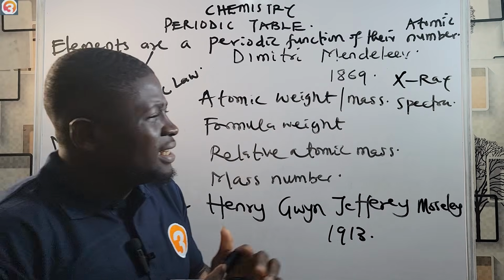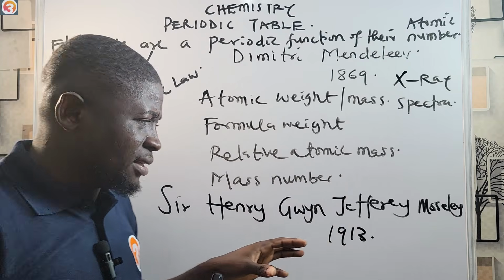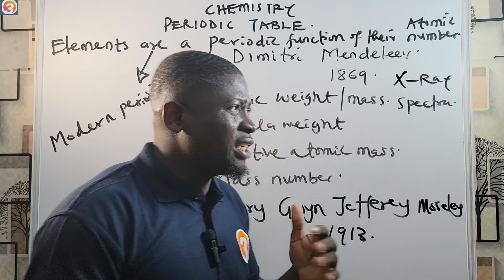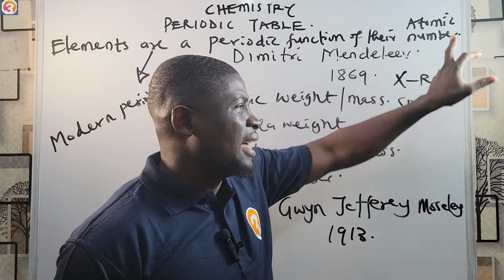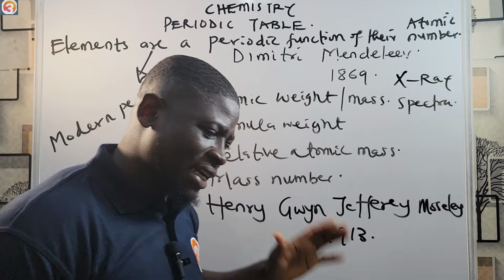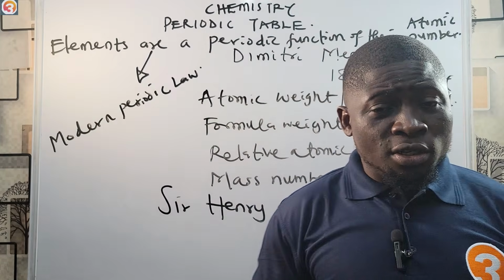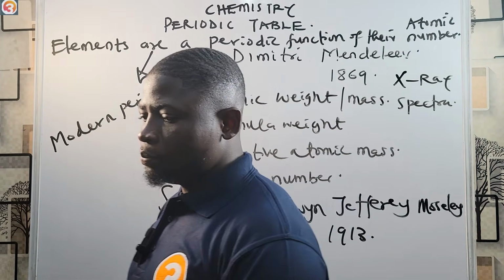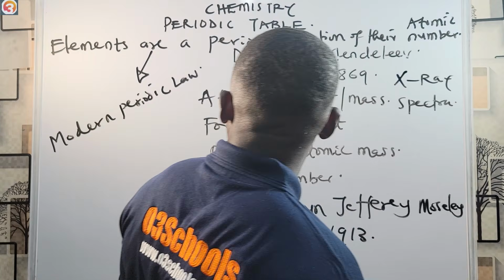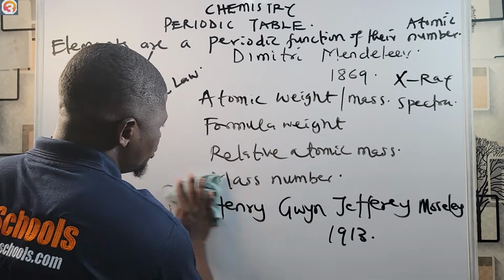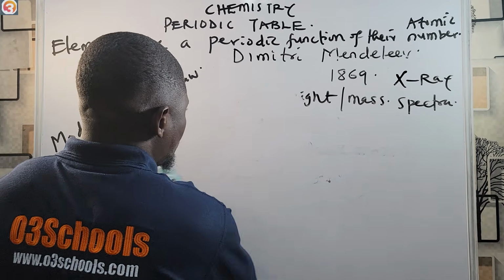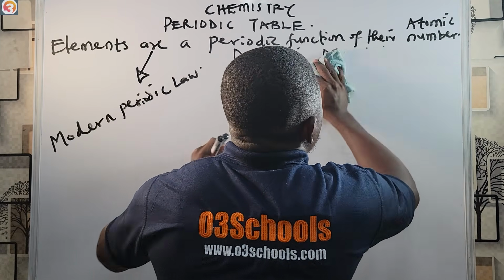All right. So while he was studying the X-ray spectra of some elements, he discovered that elements have to be arranged according to their atomic number and not their formula weight or relative atomic mass. Hope you are getting me now. I'm sure that part is very, very clear. So that is the history of the periodic table. Of course, that you should put at the back of your mind. Now, having seen this, let's move to the next part of our discussion, which will be groups and period.